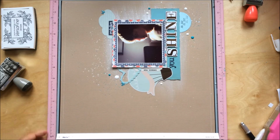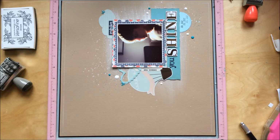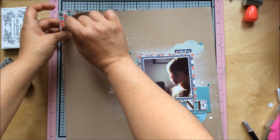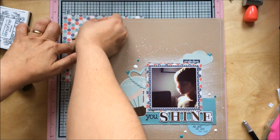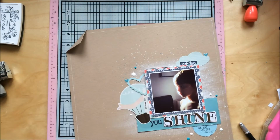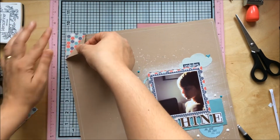That'd be much appreciated. I'm also going to be doing one of these corners where you fold the corner and then add some pattern paper underneath to show, because the layout is focused on the bottom right, basically, so I was feeling that top corner was looking a tiny bit lonely. So yeah, that's it.